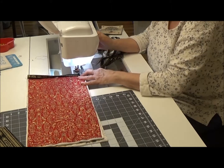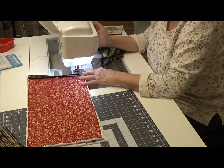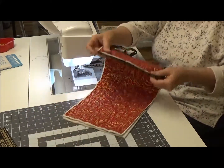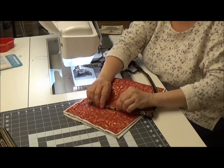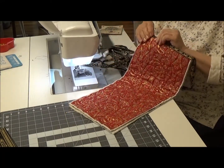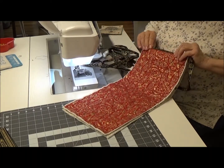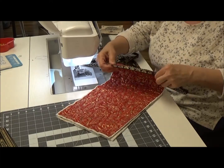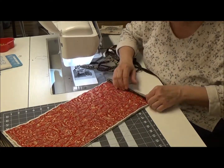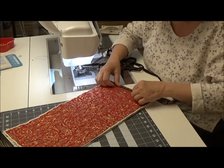So there you see, we've got that seam. We've got the binding attached now. I backstitched on the front end of the seam. And that's just going to fold over, and I'm just going to top stitch it on in black. I'm using black thread here so it doesn't show. You don't even see the stitching once it's stitched, because it's a pretty busy piece of fabric. It's not like it's just a plain fabric. So I'm pulling it over.